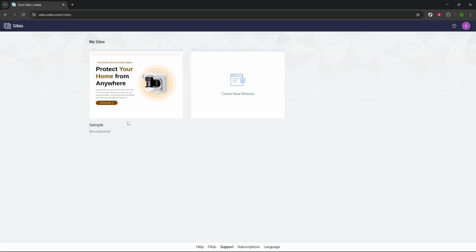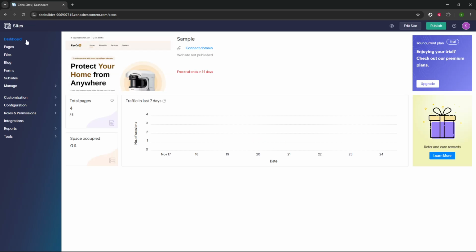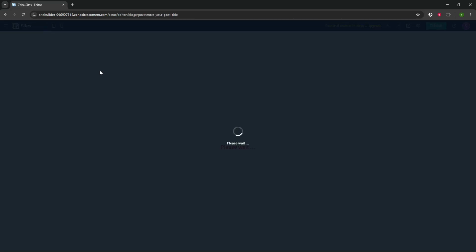Once you're in your Zoho Sites dashboard, open the specific website you want to manage. If you handle multiple sites, double-check you're selecting the correct one so your changes apply to the right place. Inside the Site Builder, find the Blog section. Click Blog to access your blog tools and settings. You may see another blog area within the interface. Go ahead and click that as well to reach the area where posts and preferences are managed. This brings you into the place where post level settings can be adjusted.